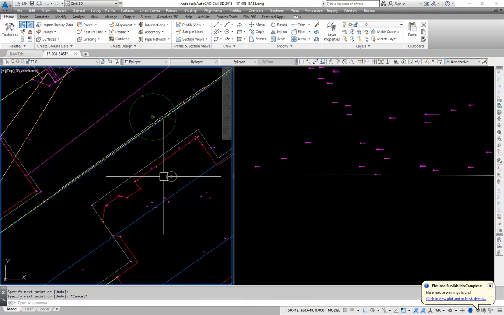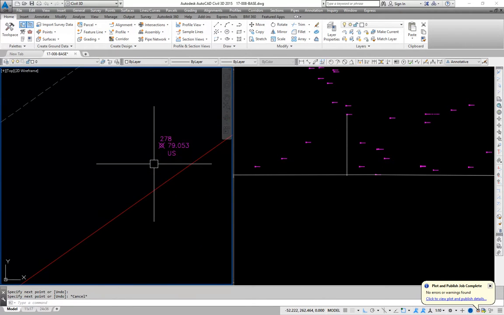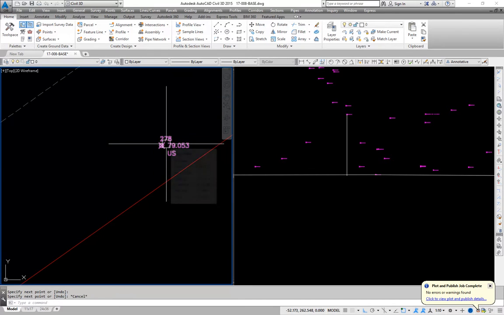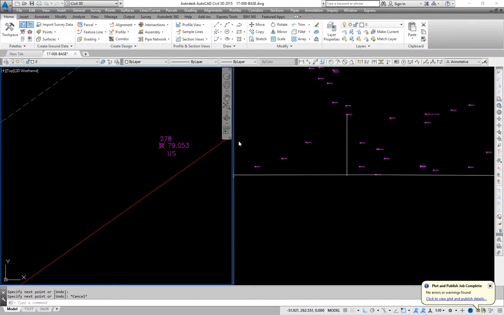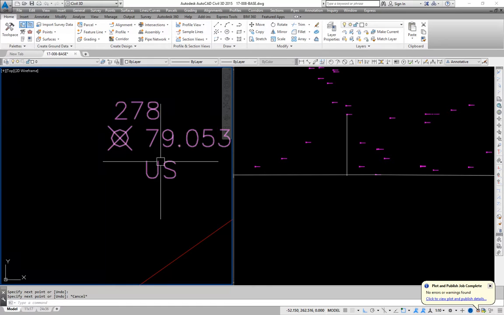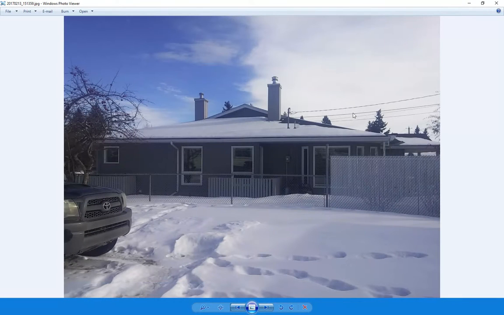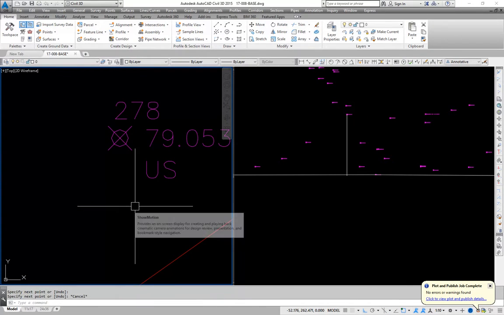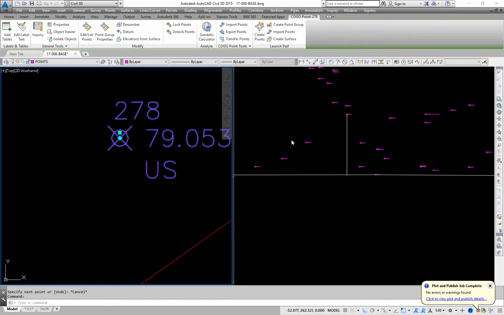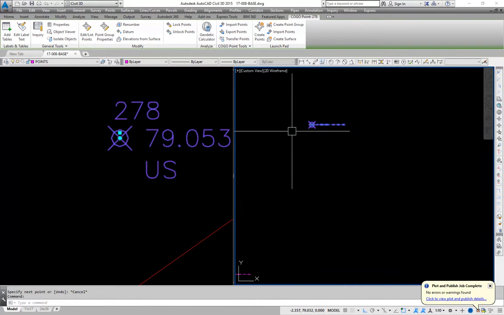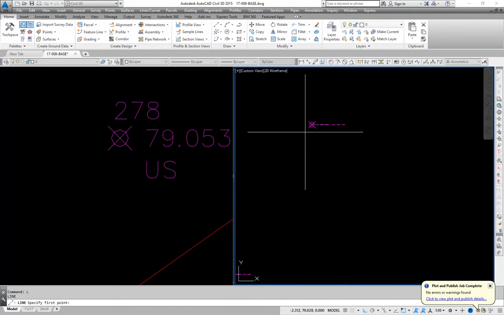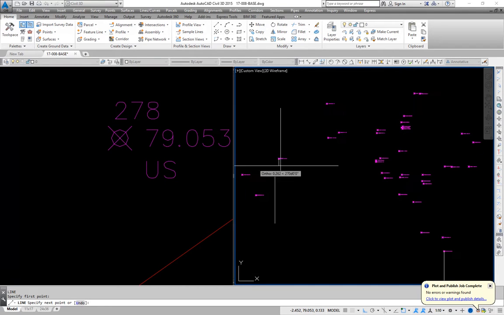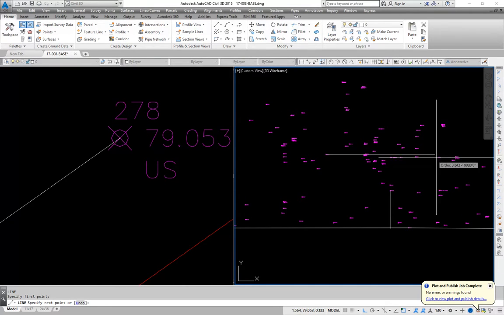Now I don't need to draw the roof line, so I'm just going to draw the line. I've got a shot here called US, underside of soffit. And on the picture, basically, that's this line right here. So I'm going to draw a horizontal. I'm going to find that point, which is right there, and I'm going to draw a line from it. Again, my ortho is on. I'm just going to draw a horizontal line. So that's the bottom of my eave line.